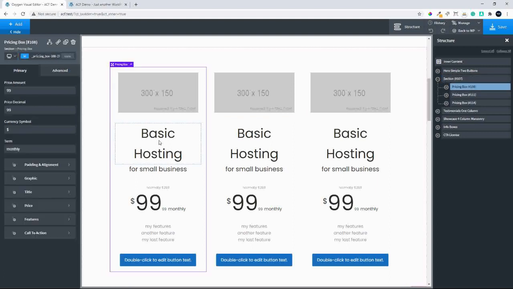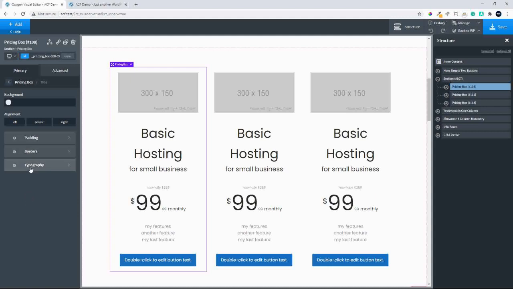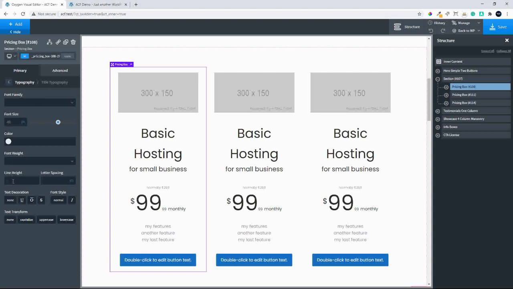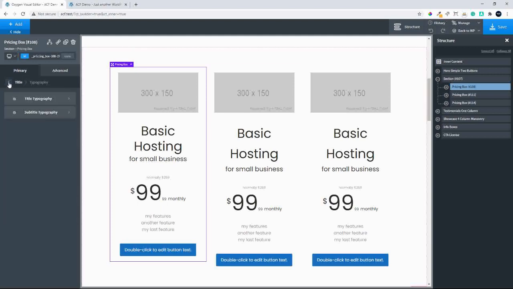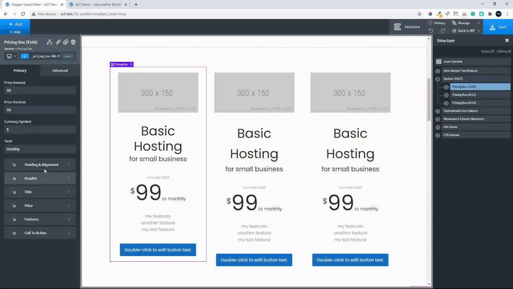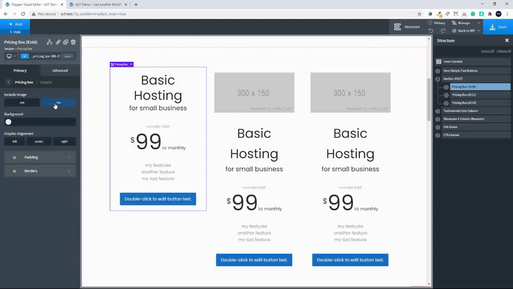And one of the first things that you'll notice is that there's quite a lot of spacing in the text. So the first thing that I'm going to do is just update this title. So to do that, after selecting the title, I will head over to title on the left hand side, head over to typography, go to title typography, and we're just going to change that line height to 1.2, and you'll see that just pulls it together a little bit nicer. And for the first price box, we're not going to use an image, so we'll head back to the default settings, head over to graphic, and simply just say no. And now we'll just have a basic price box without the image.